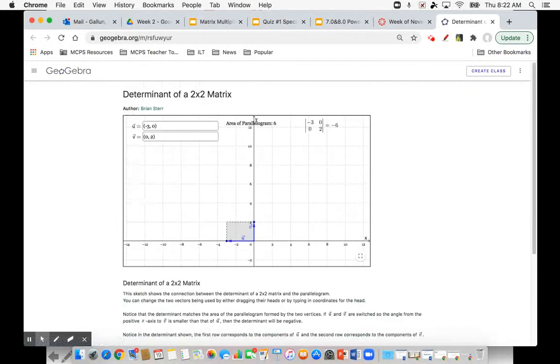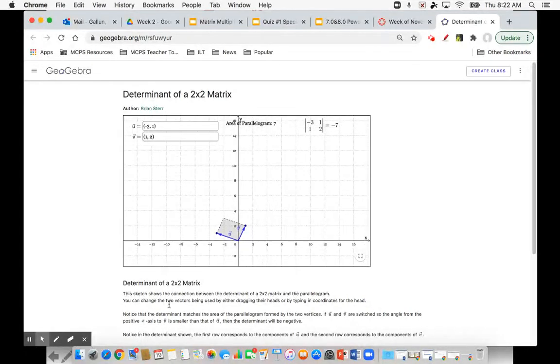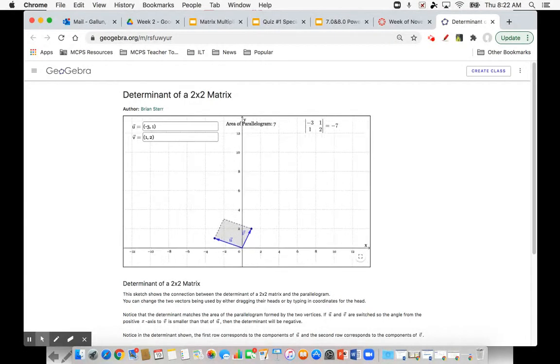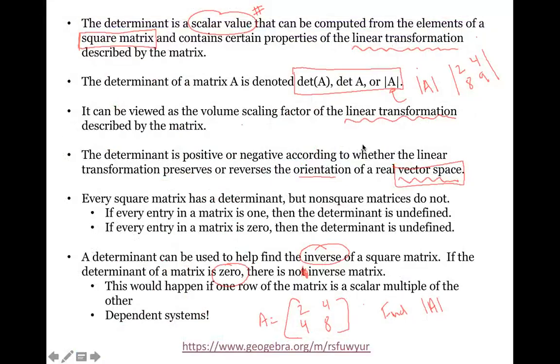So you guys have a link to this if you want to play around with it, but you can see the area of the parallelogram. If I change this number too, you can see what happens. Look at that, it didn't change. If I change this one also, now it changed. So you can play around with it and see. We haven't learned vectors. Vectors will come in pre-calculus. So you'll learn more about this, but it's interesting to see how it ties in with geometry as well, and how nothing we do ever goes away.